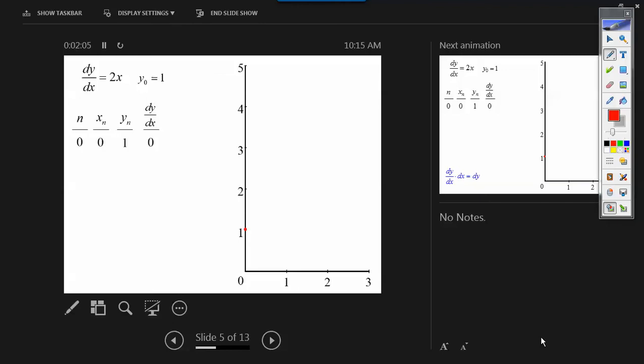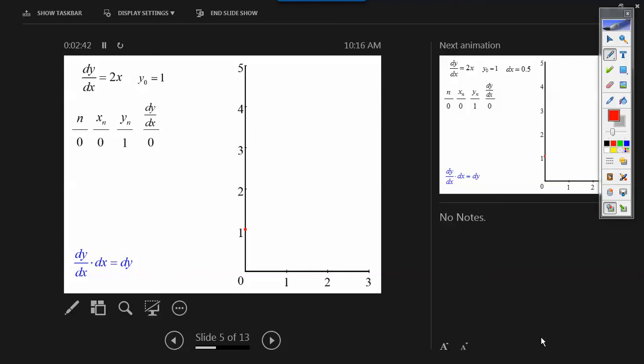Right? Now, I'm going to move over 0.5. Remember that? We said that was our step size. So I'm going to start at 0. I know the slope is 0. So I'm going to move over 0.5. How much am I going to go up? Well, if the slope's 0, how much am I going to go up? 0, right? I'm not going to go up at all. But let's say the slope is 1. So if I go over 0.5, how much am I going to go up? 0.5, right? So that's what we're trying to figure out. We know how far to go over. We know the run. We're trying to figure the rise. And so this column I call the rise.